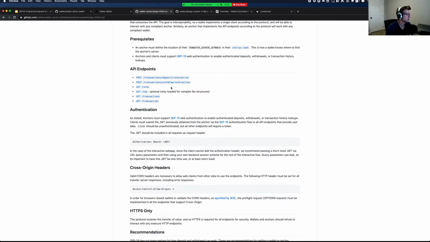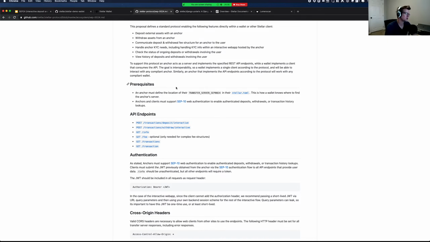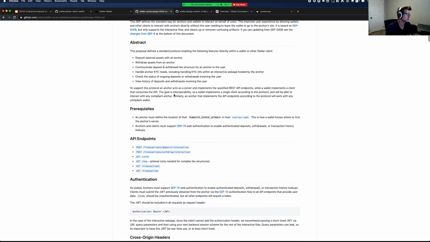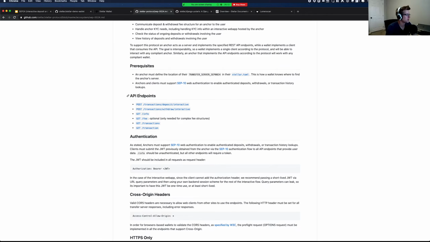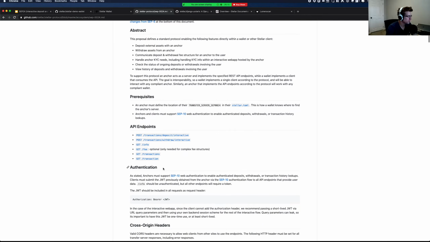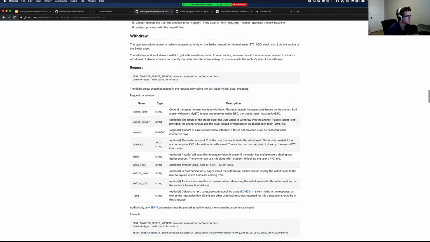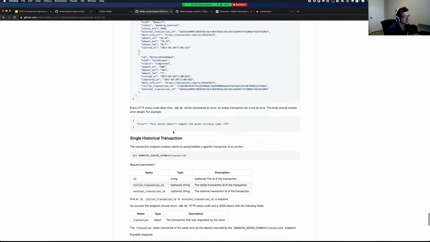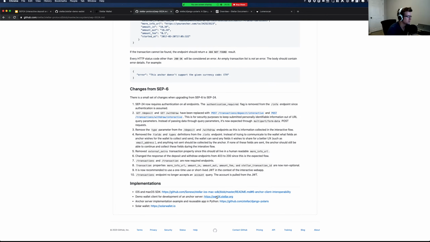As you implement SEP-24, really any SEP, you'll look through the documentation here, and we find our API endpoints that we're going to use to interact with the anchors. And before I start to program this, it's worth calling out that SDF has a demo anchor server that we run ourselves, but it is also a really good boilerplate to begin to set up your own anchor server.